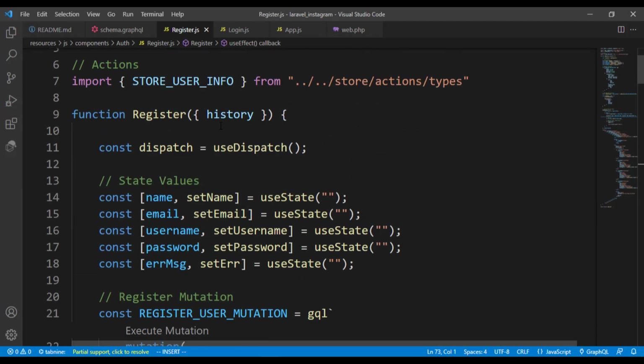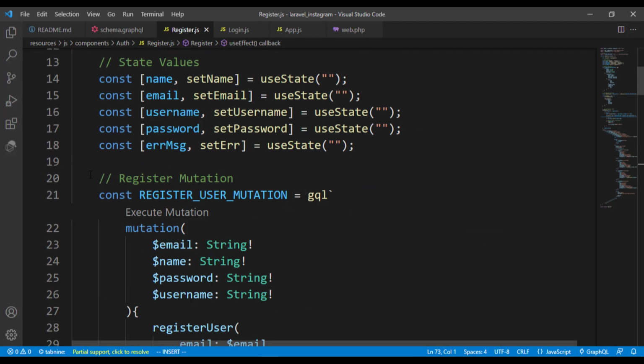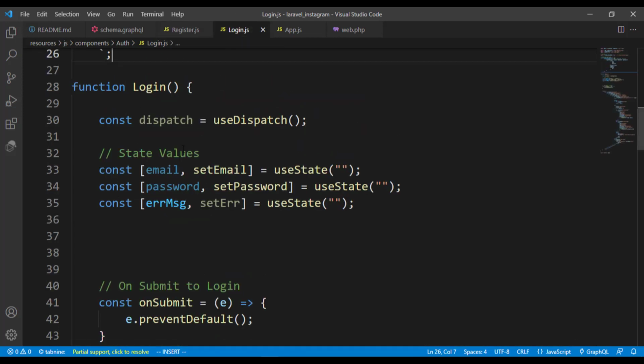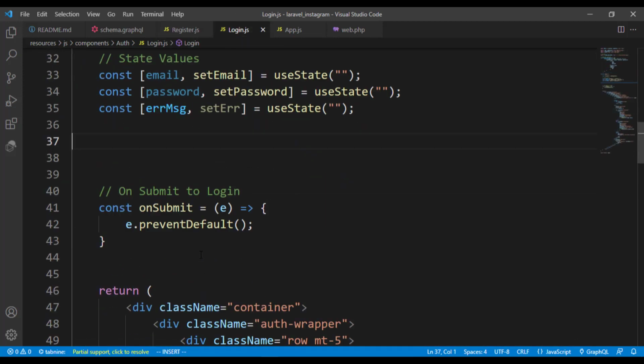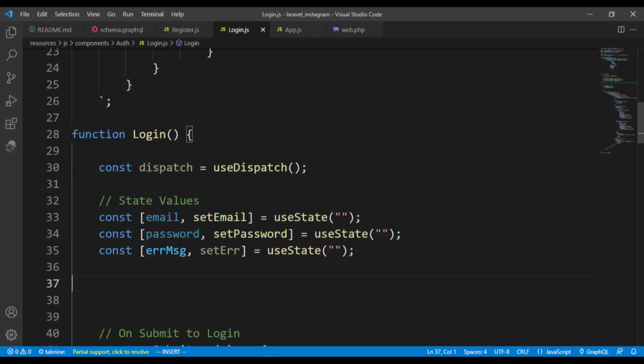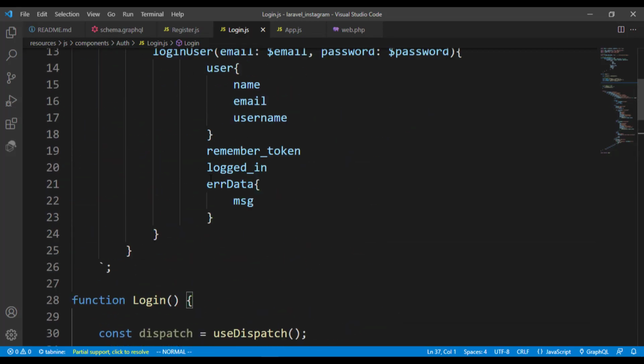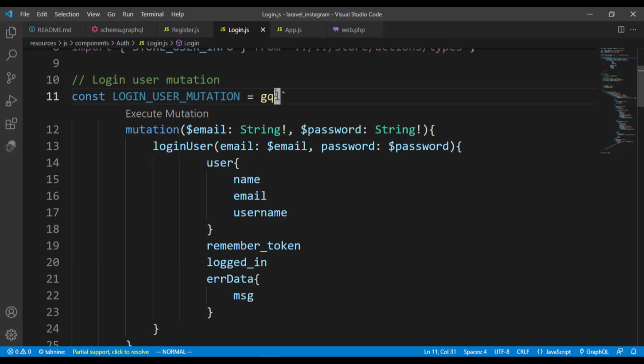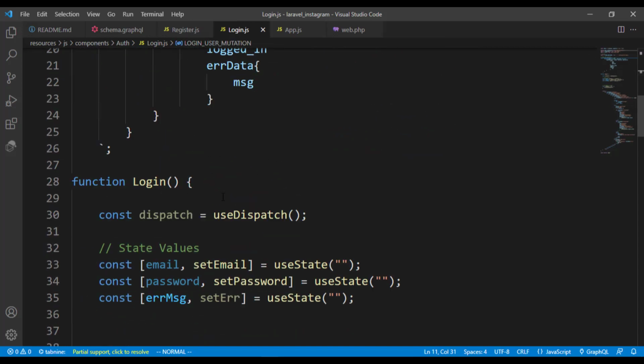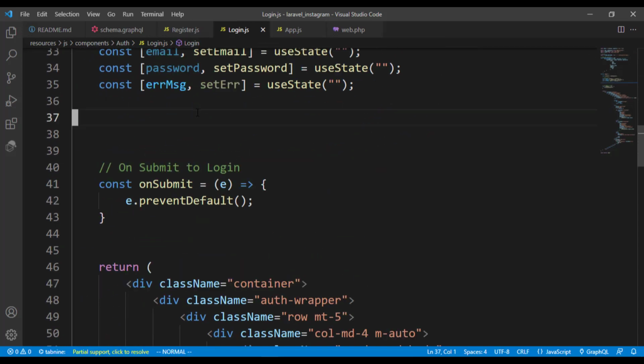Let me check. Actually worked fine, but normally I don't use it that way. I do use it outside. But anyways, whether you put it outside or didn't put it outside, I think it doesn't matter. But normally I do put it outside so that we don't encounter any error.